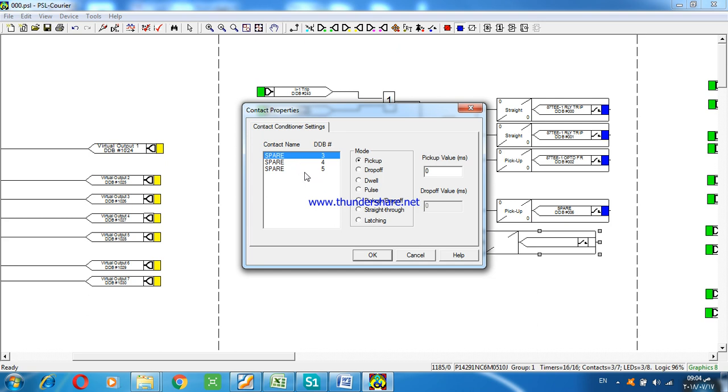Yes, we have 7 output contacts. Seven outputs, so 4 we already bought, so 3 are remaining. Fine. We will put the same also for these 3. So we will check at the same time whether these contacts are operating or not.